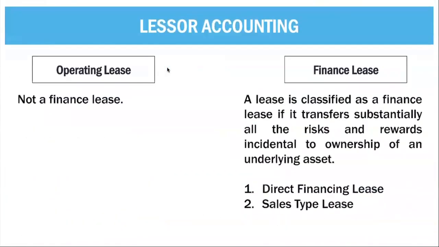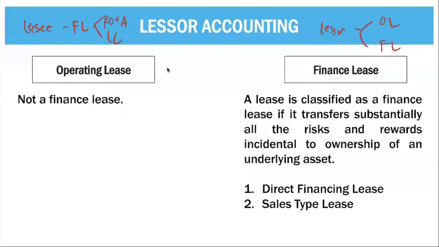We're done with your lessee accounting. Remember the recognition, right of use of asset, and your lease liability. Remember the initial and subsequent measurement. For your lessor, we have two types of lease. You have your operating lease and your finance lease. So as we said, for your lessee, we do not classify it already. It is purely finance lease wherein we recognize right of use of asset and we recognize lease liability. But for your lessor, we will only recognize both operating and finance lease.